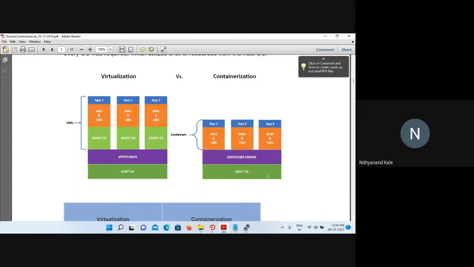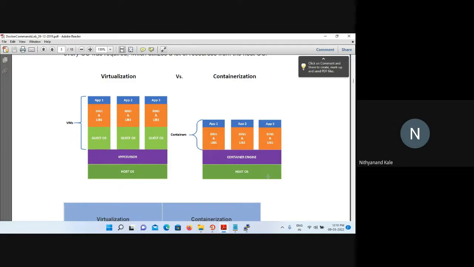In that machine, you just create an image of that machine and store that image in a public repository. Docker has its own repository called Docker Hub. So you create an image of the existing machine, maintain that image in Docker Hub, and wherever you want, you can download it and automatically create a container. A container is nothing but the running state of the Docker image.